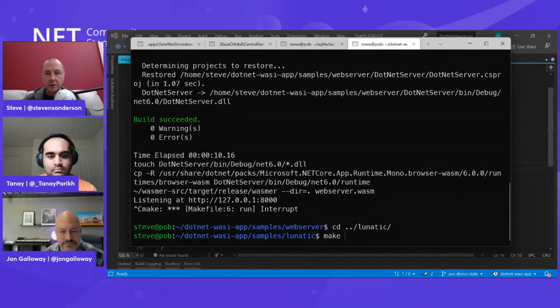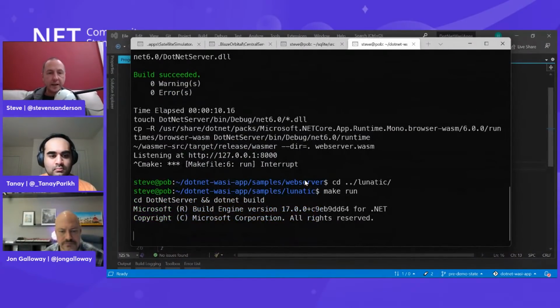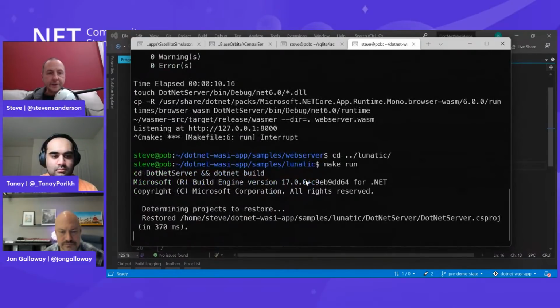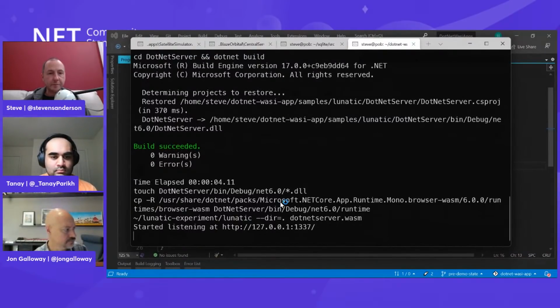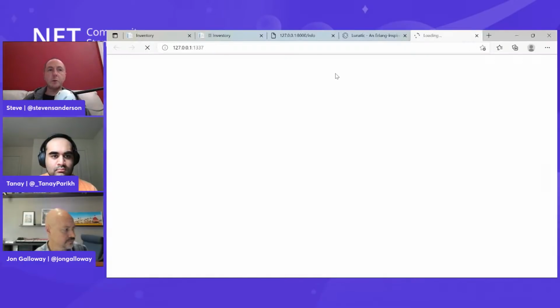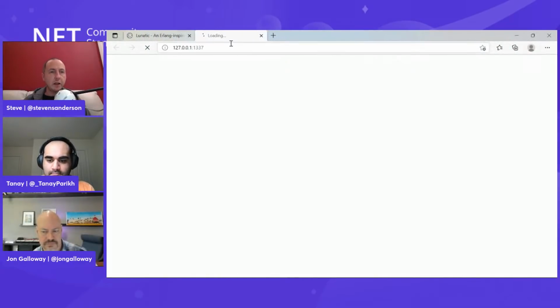So I'm going to go run on that again. And let's see if we get a slightly more interesting output from this. So that's going to start up now. All right, so I'm going to go into my browser and we will see the number of requests that have come in and the current time. And I'm just going to clear all this stuff up while we wait for everything to fully spin up.